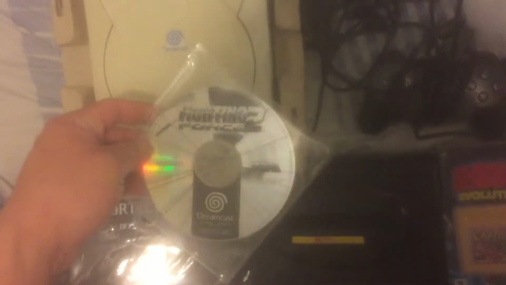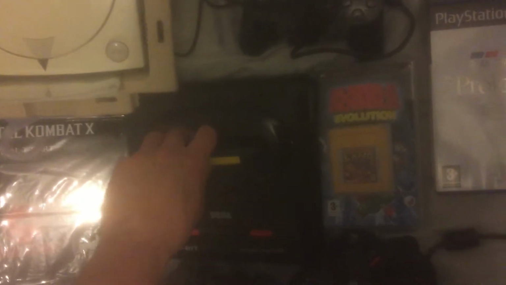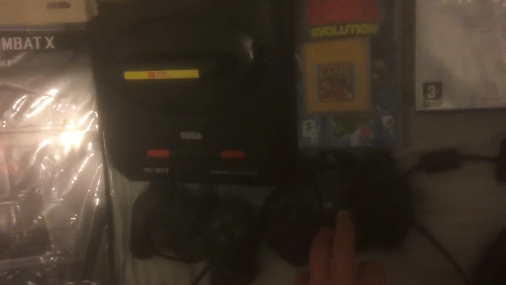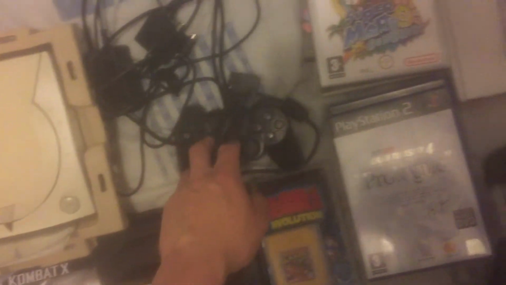The fighting game with two discs and Mega Drive 2 for £10 with the cartridge. Controllers, Adidas, Xiaomi, PS2 controller, £2.50 each, 1, 2, 3, 4, trading the other two.